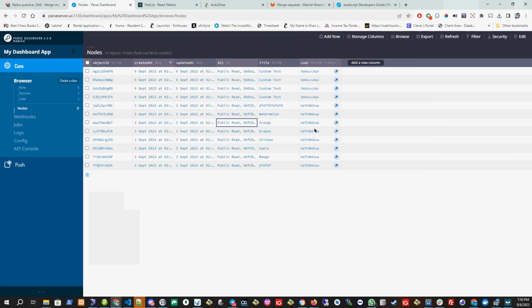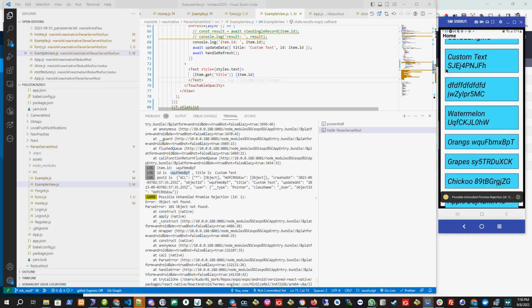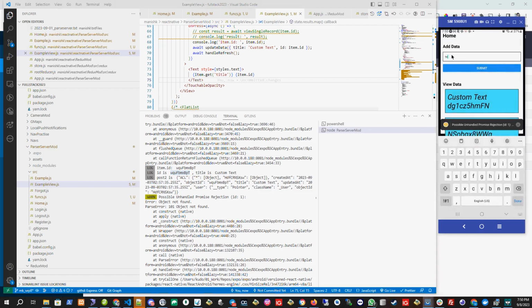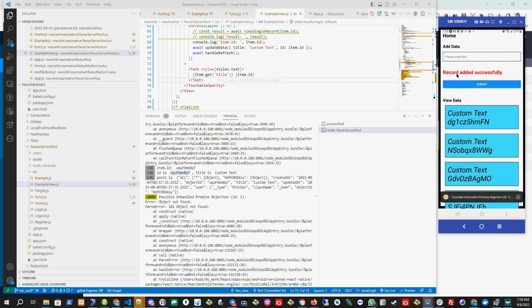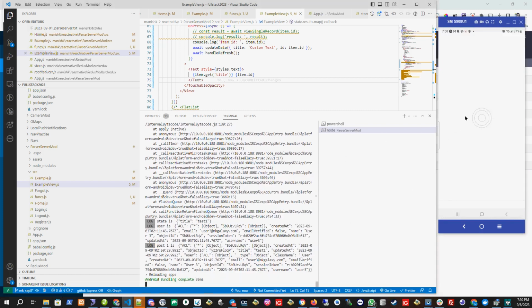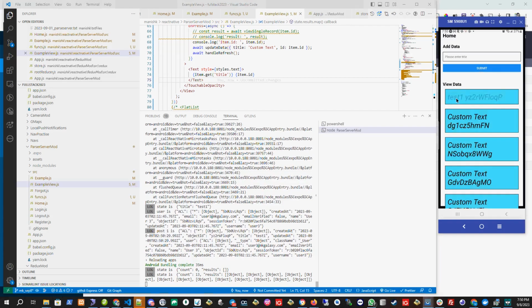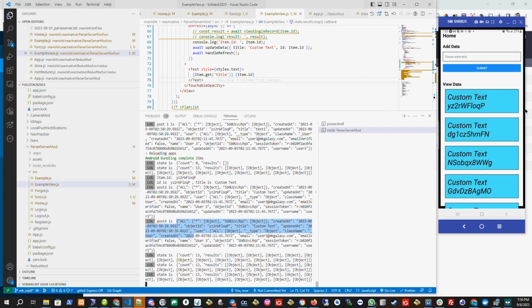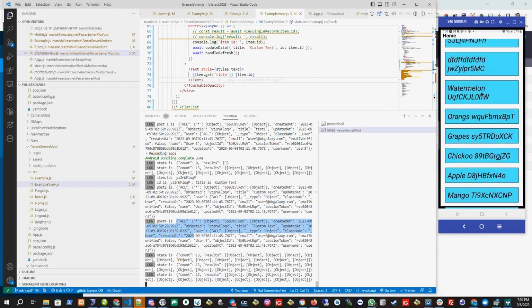The reason is, you will see, this is a different user, right? This is a different user, and so I cannot edit those. If I create something here, test one. Okay, I'm creating this test one. Let me refresh this. So test one is there. Now if I click this, I'm able to edit it because I have permission to edit. A few things which I created yesterday were from a different user, and so I'm not able to update those. Okay, so that's the reason we are getting the error.